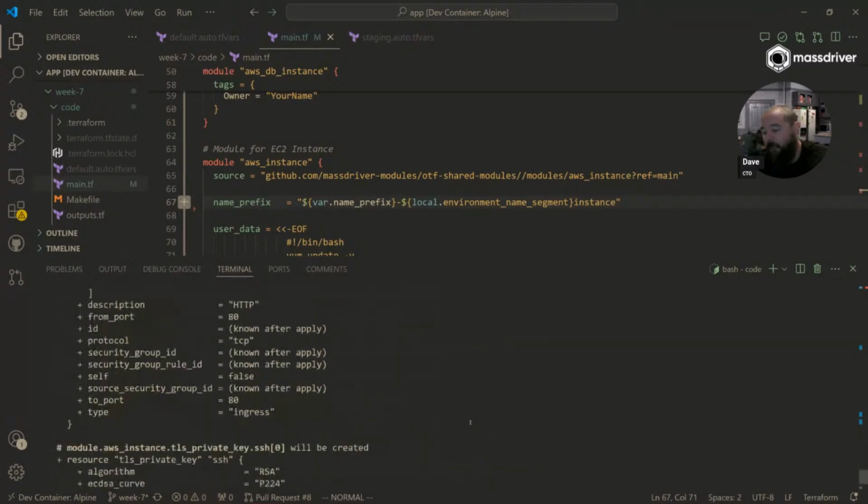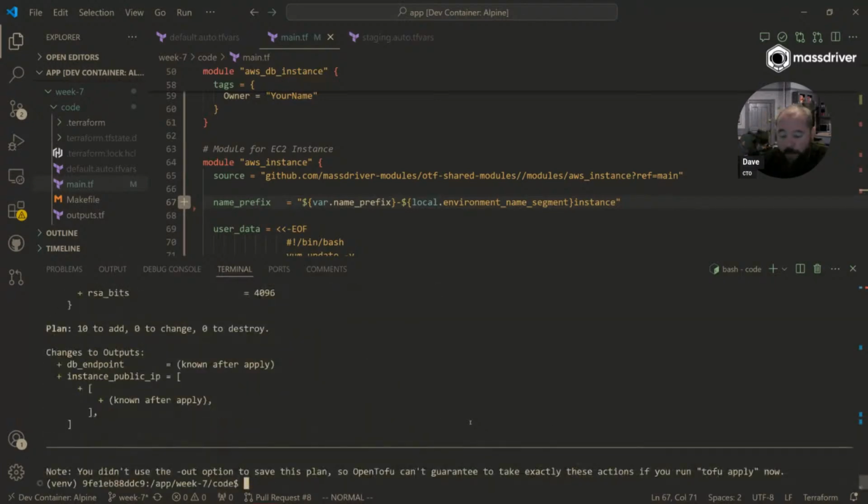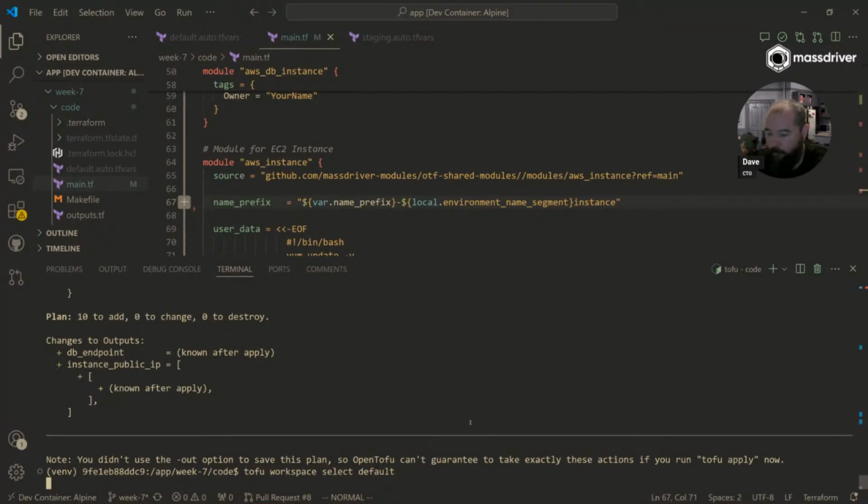Awesome. And now because we made changes, let's swap back to default. And just validate that that ternary is actually doing what we expect. So we should see the tags all being the same.